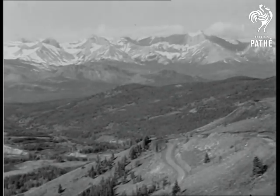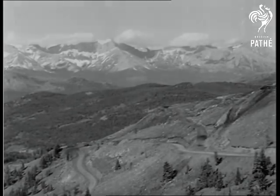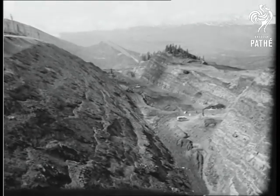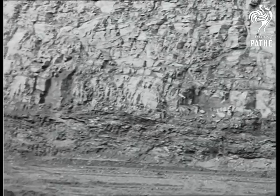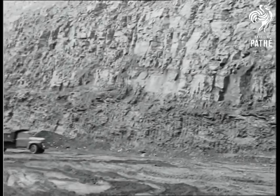Up in the Rocky Mountains, Southern Alberta, they'll tell you a tall tale that happens to be true. 7,000 feet tall, to be precise, at the top of Grassy Mountain, where they speak of a coal mine in the sky. Here, soft coal is easily blasted from the face and loaded into huge 10 and 15 ton trucks for a six mile hazardous journey.